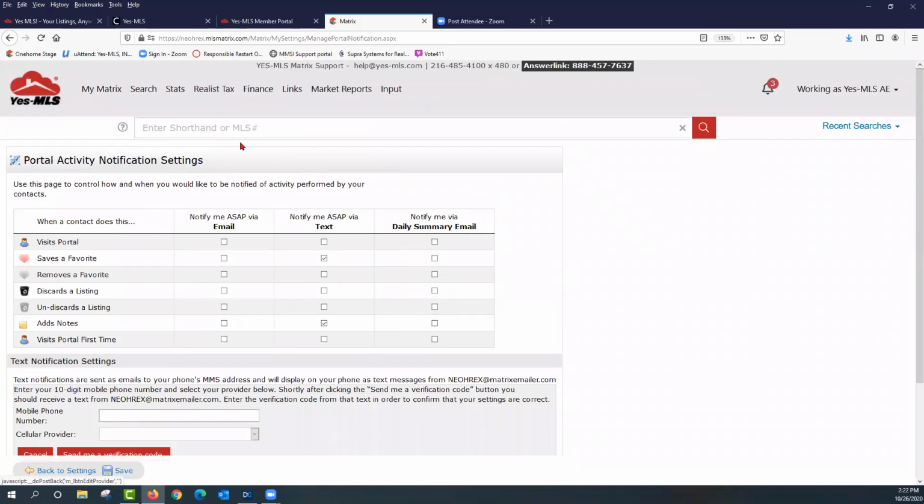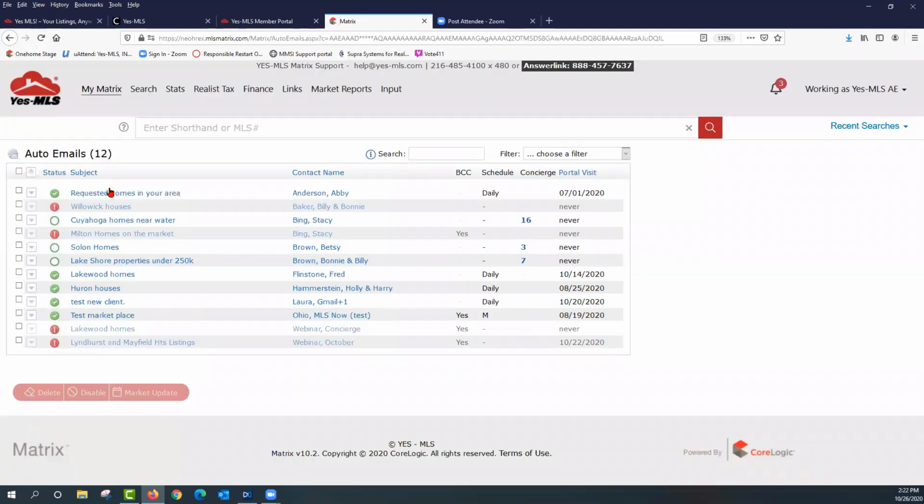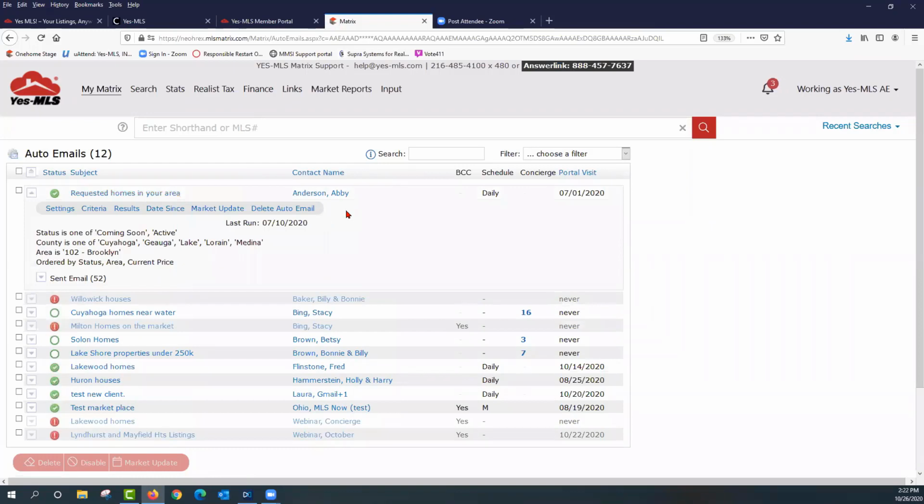And I'm just going to sidetrack a little bit. Lou asked, how do you change the messages on the One Home email? My Matrix auto emails, as you're in here, either on a per person basis, or you can save it as your default. When you're either building it or after it's already built, you'll come into somebody and choose settings.